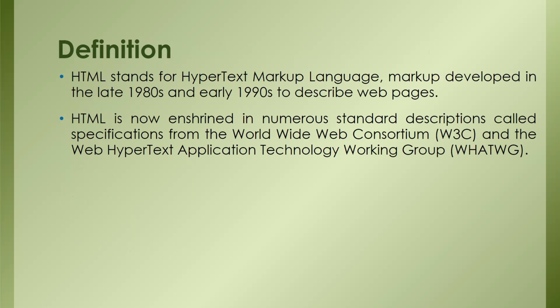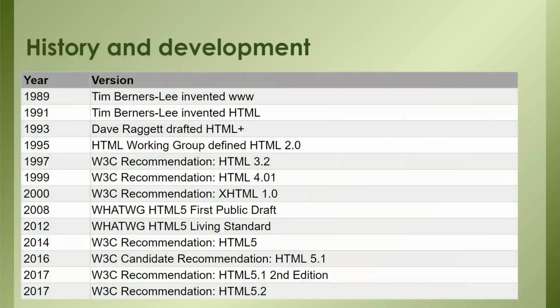This was from the 1980s and early 90s, used to describe web pages. Now it is enshrined in numerous standards, described by the W3C consortium and WHATWG. There are two groups. The W3C consortium is now the body that takes care of HTML. HTML is a language, and they have different versions. Now we are in version 5.